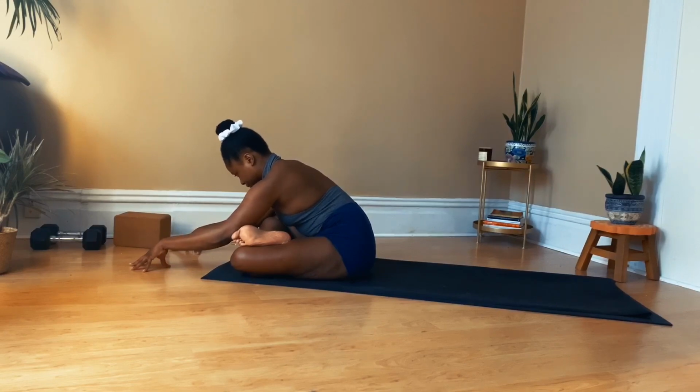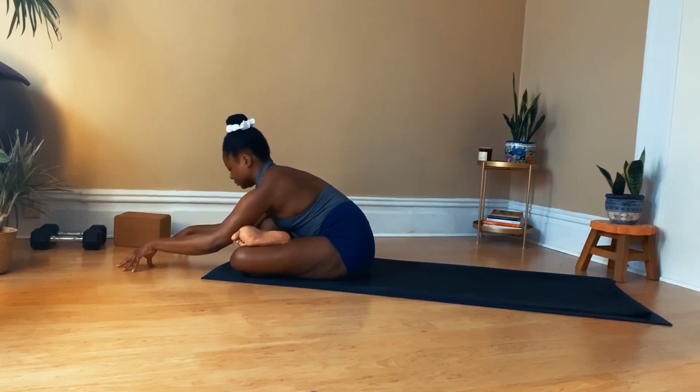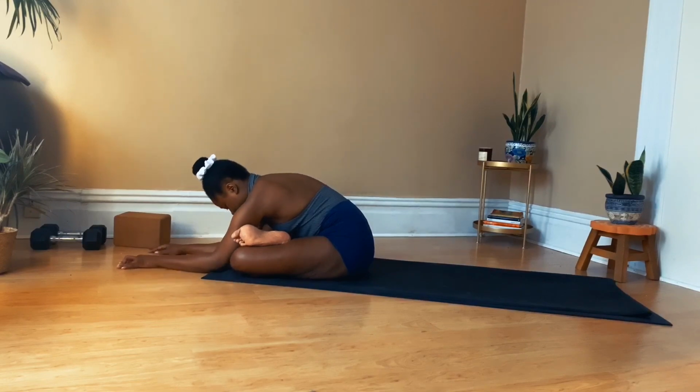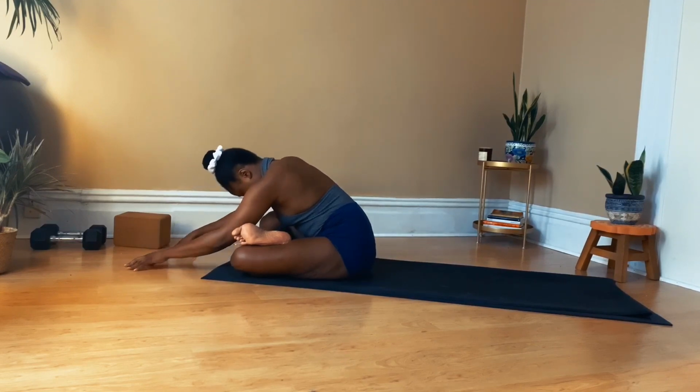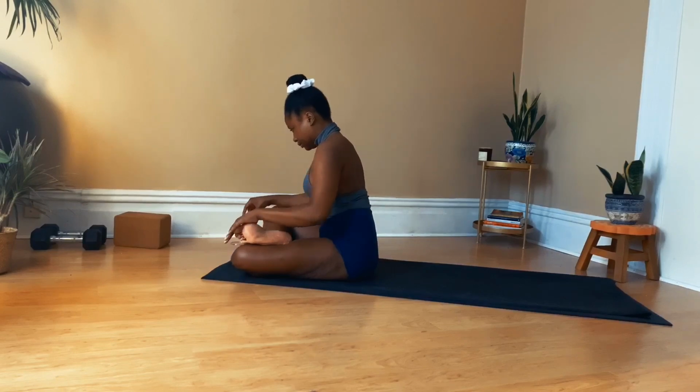If you have the flexibility to do so, you can fall forward and deepen this stretch. You can also pause the video if you want to work on this posture for longer. Take a few breaths here, just sinking into this beautiful stretch. You can rise up now.